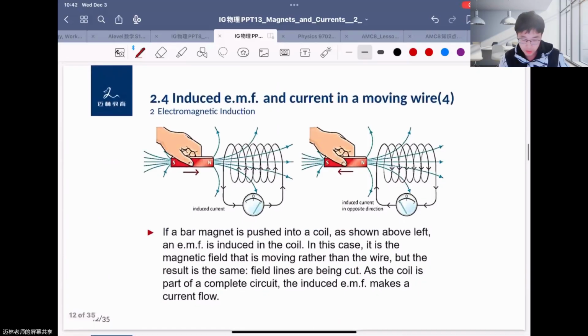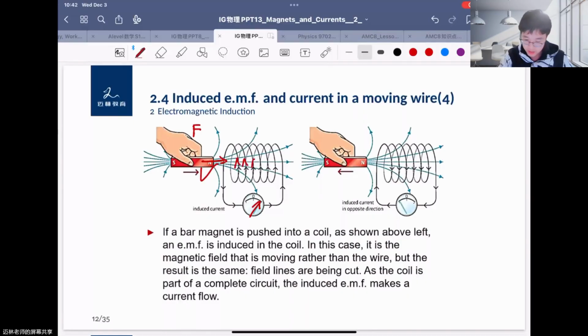You can use this principle to form this experiment. You hold up a magnet and bring it close to your coil. Once you bring it close to the coil, you'll find that the pin just starts to rotate this way. So why does it rotate? We have a force and we have a magnetic field, right? That means we have a current in the wire. So we have current induced this way.